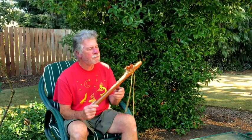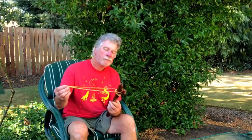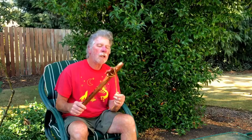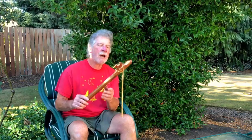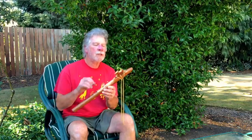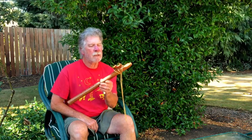Still love my first flute. The leather tie is an old leather boot lace that I had because the original tie wasn't going to quite work with the carving that I finally decided that I was going to make.